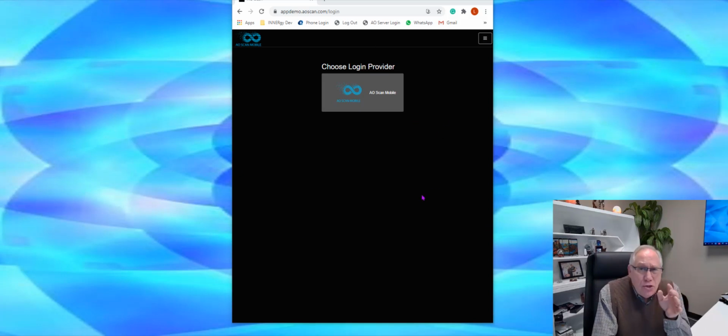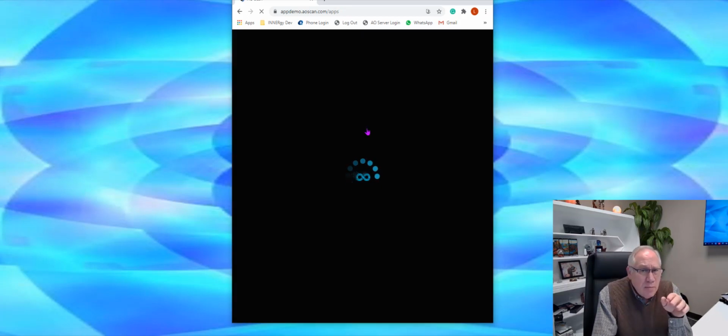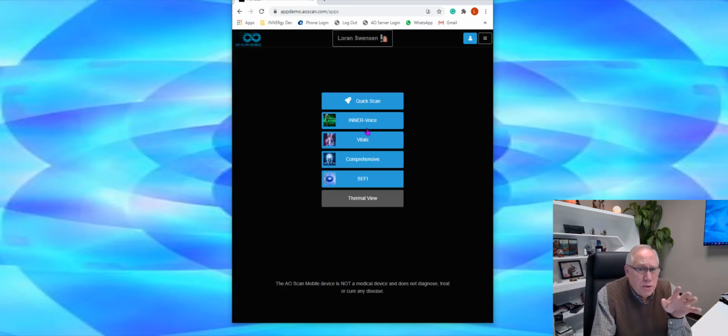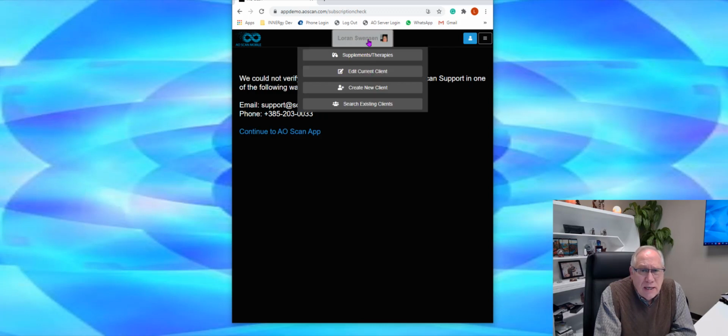Now, as you go to log in, I'm going to do that for you right now. So we'll click on the login. It'll ask for your information. You enter it, you sign in. And of course, if you've put it in once and saved it, it stays there. When it sees that your subscription might be invalid, in other words, it didn't get updated or renewed, it will let you know to go contact the company to make that change.